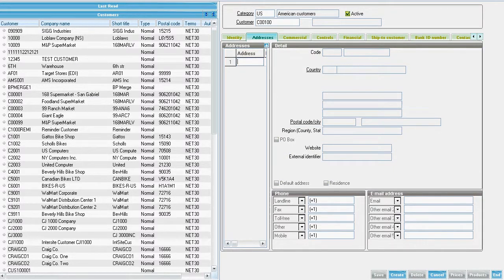One can load in the address code, the street address, zip code, then the city and state will default for you based upon that. And the other particular information on the company.